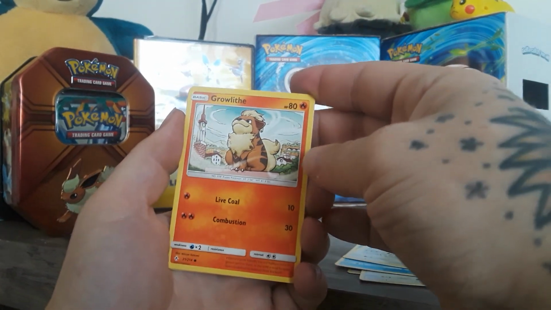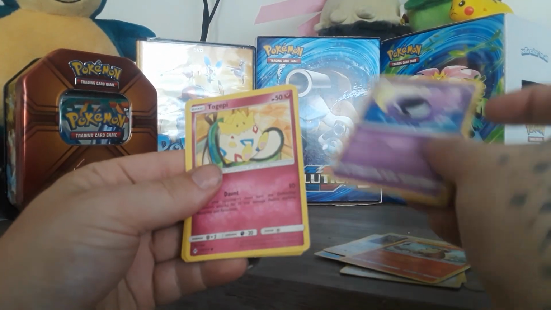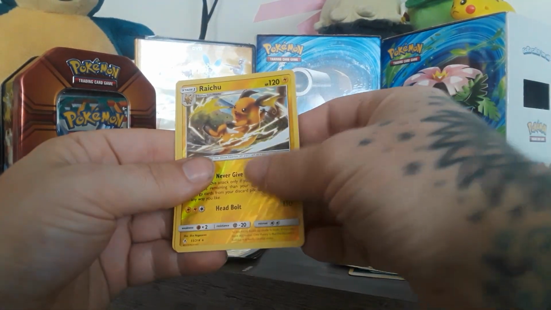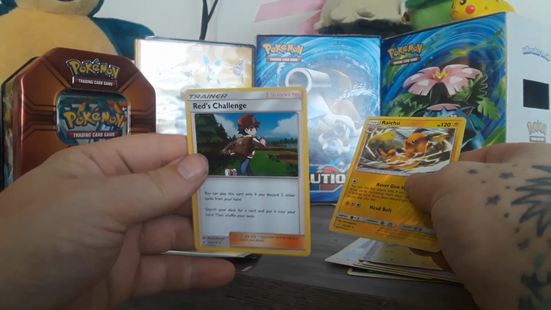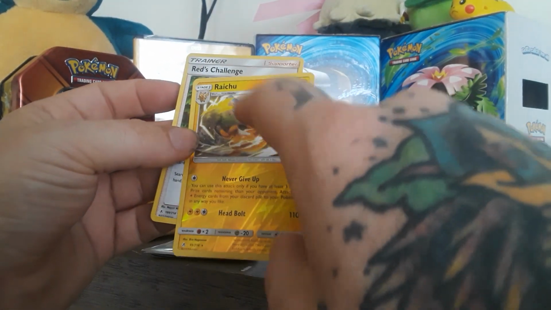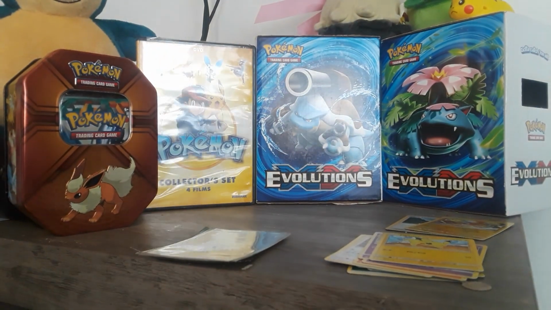Growlithe, something weird, Ghastly, Togepi, Pikachu, love that art. A reverse holo Raichu and a holo Reds Challenge. Awesome. That's my second Reds Challenge that I've pulled. And I think I only have the regular holographic Raichu, so it's cool to get the reverse. Set those guys up there. So that was out of the first pack.